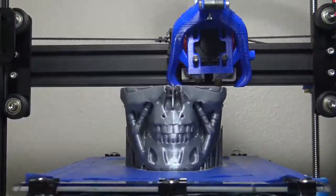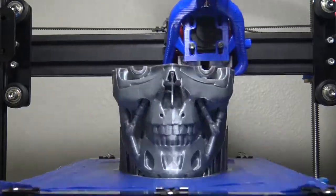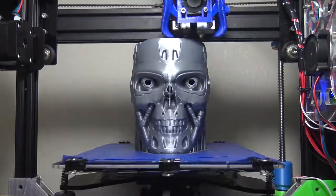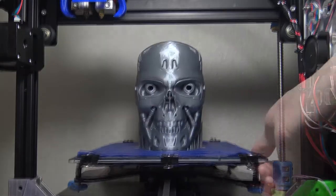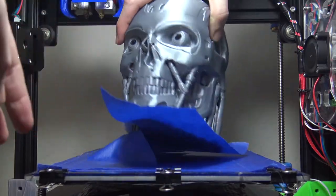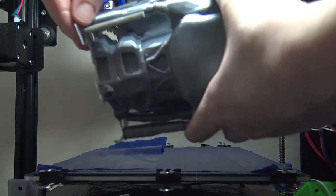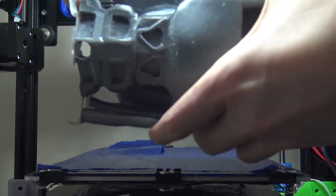This 3D model was printed in my new 3D printer called Tivo Tarantula. I bought the large bed version with dual extruder, using the Titan extruder. This 3D printer is an FDM printer, or fused deposition modeling printer, and it basically heats and melts a plastic filament, depositing it layer by layer until the whole model is printed. For printing this model I used a biodegradable plastic filament known as polylactic acid, or PLA.